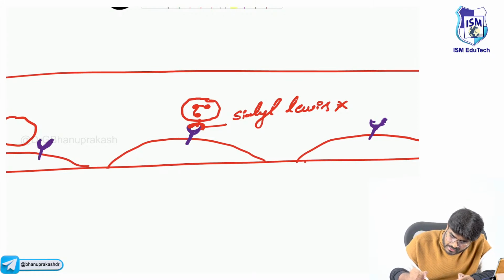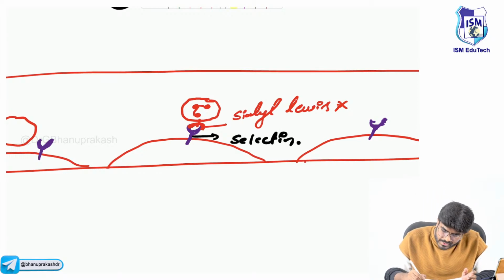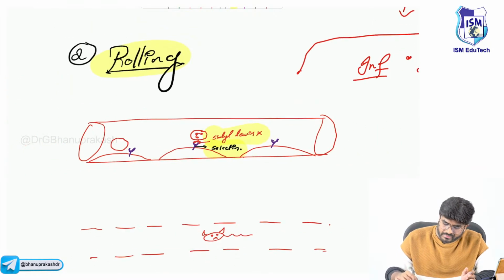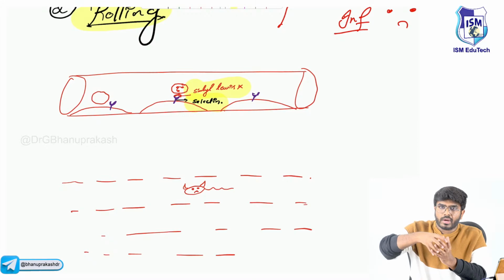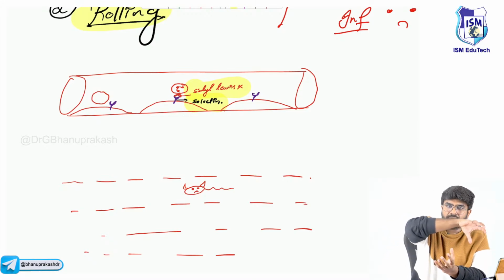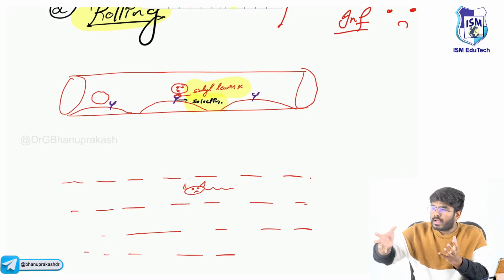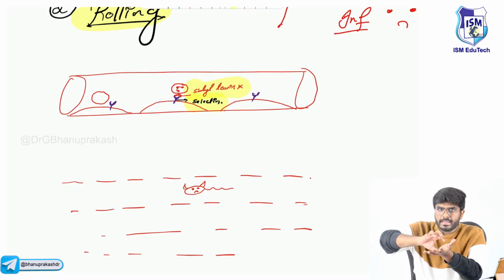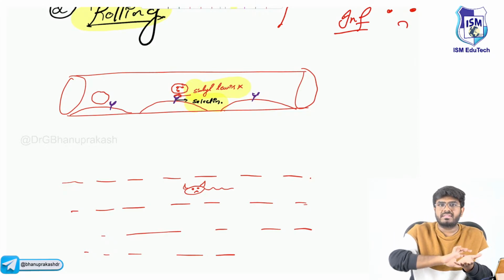Now what is this violet color thing? Sir, these violet color things are selectins. Selectins are going to bind with the sialyl Lewis X. Now they bind and immediately it will detach, sir. This is not a strong bond. So the neutrophil is coming, binding and again detaching, again going to bind with other selectins.